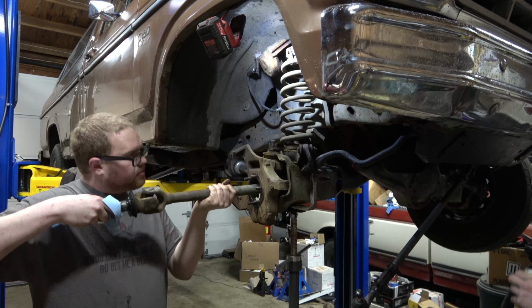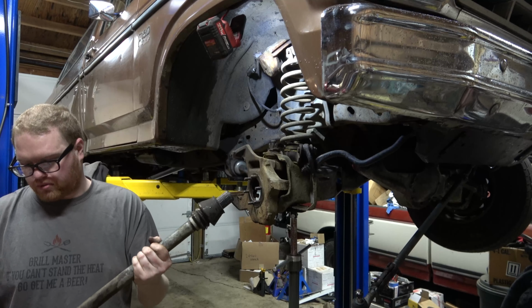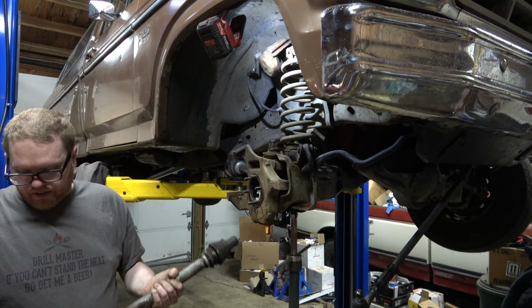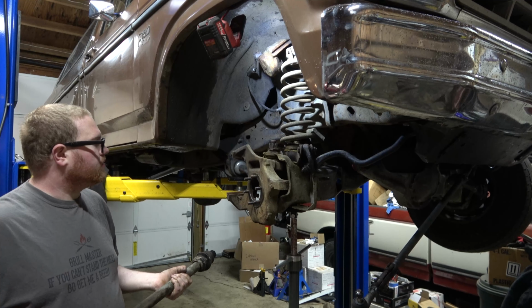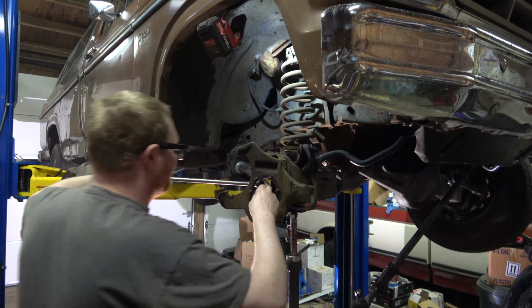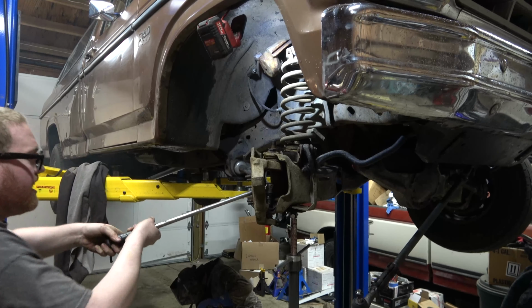You know how many people complain about this axle? It's such a pain. Not really. Well, maybe changing that U-joint, but like putting this back in. Yeah, maybe the U-joint. I think a lot of people get mad because they're trying to put the whole TTV up like it's a solid axle. No, man, do one at a time. Oh, of course it slipped up. Ah, gotcha.